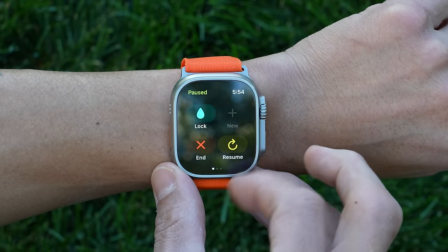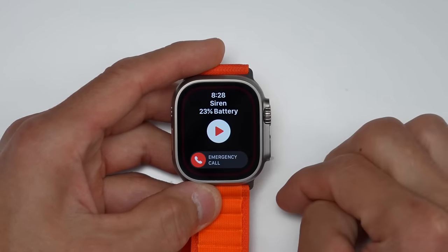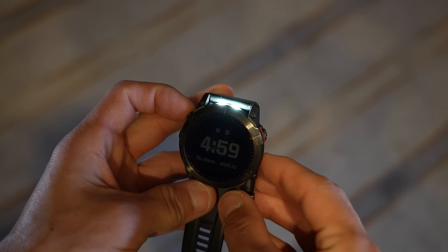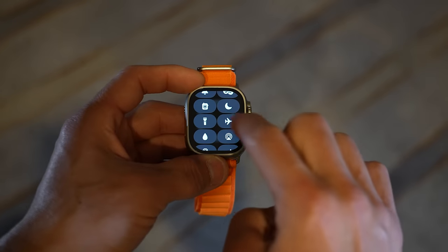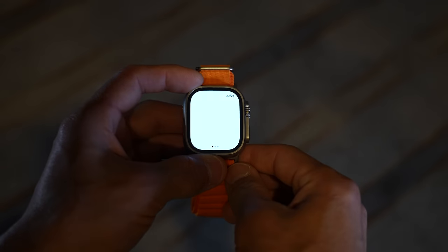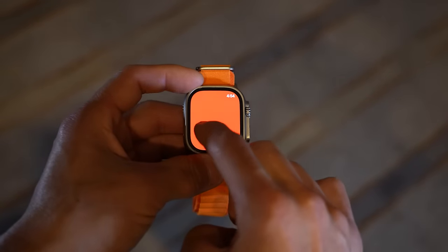For some unique hardware features, the Apple Watch Ultra comes with a siren that is super, super loud — a pretty unique feature in the sports watch world. The Garmin Epix doesn't come with a siren, but switching over to the Garmin Fenix 7X, it actually has a dedicated LED flashlight which I use constantly. The Apple Watch Ultra does have a flashlight feature, but that's just turning the display completely white — not a dedicated light like on the Fenix 7X.